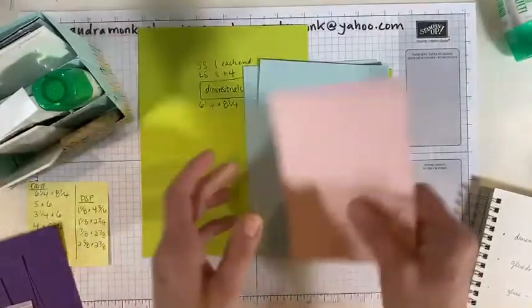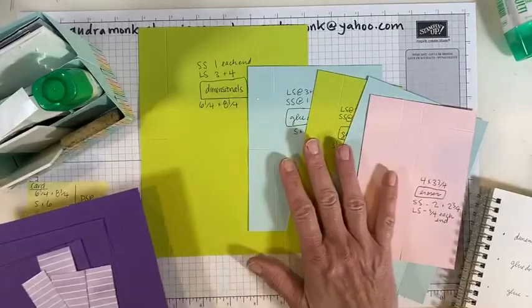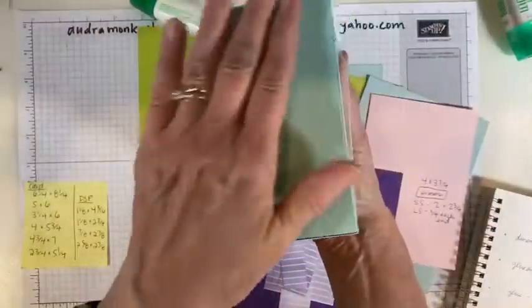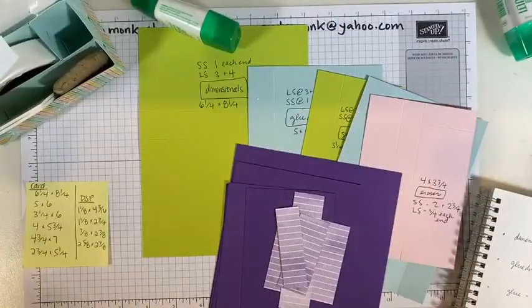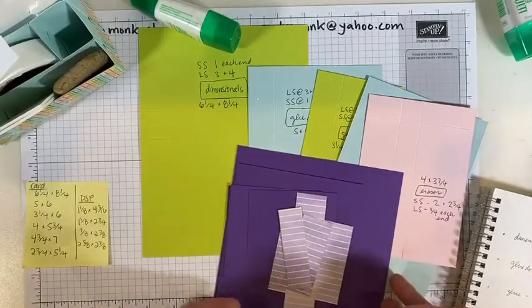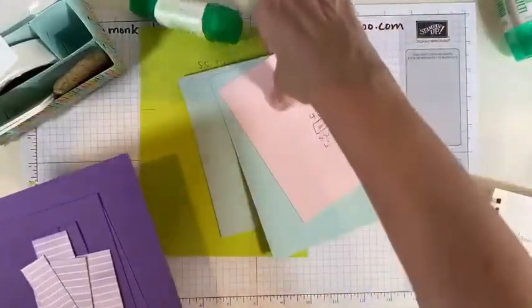Okay, and then the last piece, which I did not cut a template for, is the base, which is 2 3/4 by 5 1/4. Let's dump everything out so I can show you. That is to keep it nice and strong, to put a piece across the bottom. Okay, so now, oh, Emily, you still have yours. Yep, I'm getting ready to retire mine because it's held up really well and I used it a lot, but this is a really fun one to go. So here we go. Let's cut all these pieces.